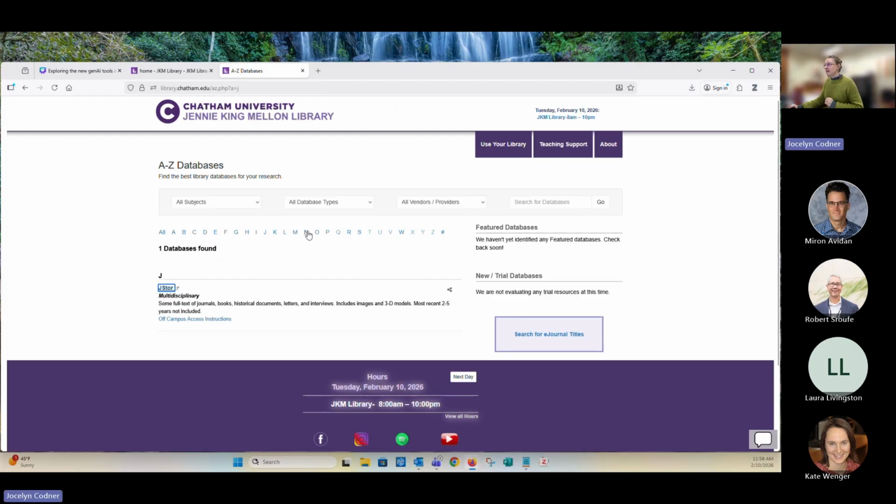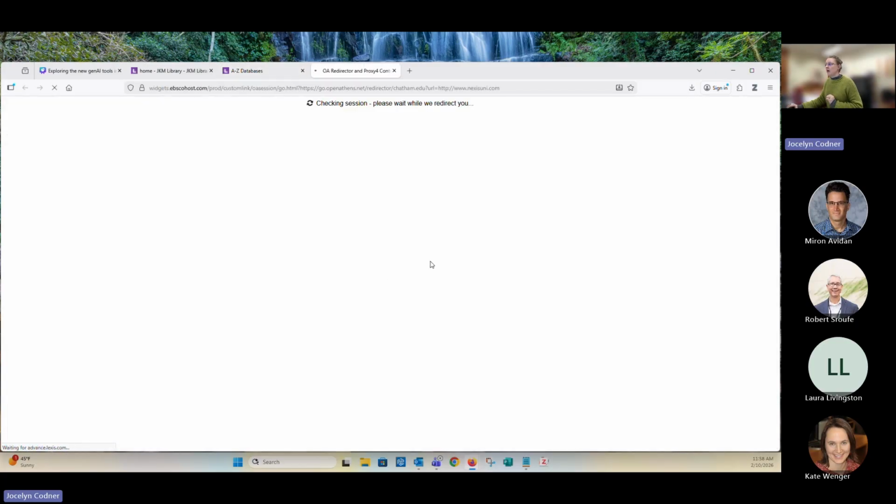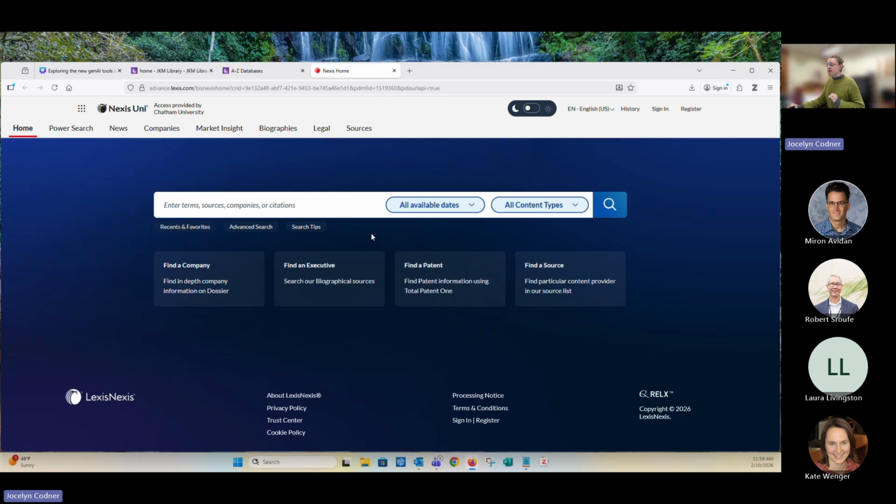Next, we're going to pop into NexisUni. NexisUni focuses on business, news, case studies. There's company information, dossiers, reports, things like that. LexisNexis is an interesting case where they are developing a lot of very interesting and robust additional AI content, features, tools, etc. But that is one of those things that will have to be subscribed to additionally.